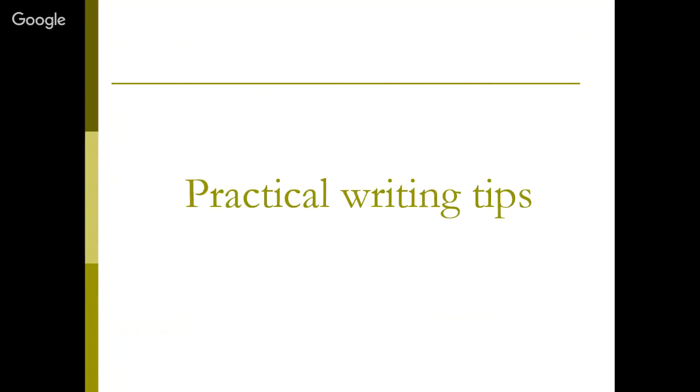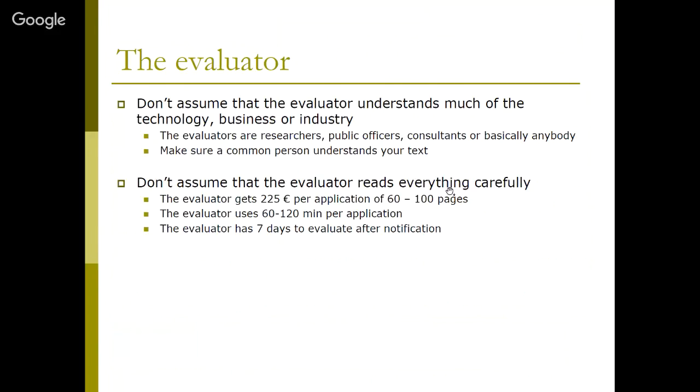So now we go to more practical things. One very important thing for you to know is that the projects are not evaluated by public officers. They are being evaluated by common people, like every one of us could be an evaluator. They are usually researchers, consultants, also public officers, but they are not doing it as a public service, or they can be basically anybody. So that means in practice that the evaluators are not as deep in the technology or the business as you might be. So you need to write the proposal for the common man, so that everybody can understand what you're writing.